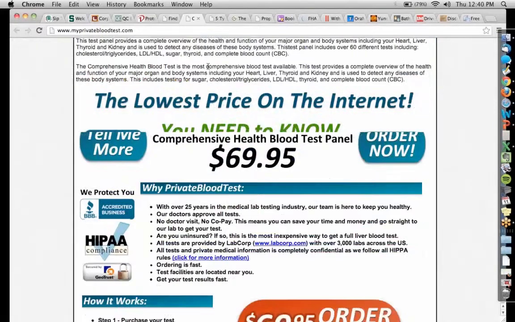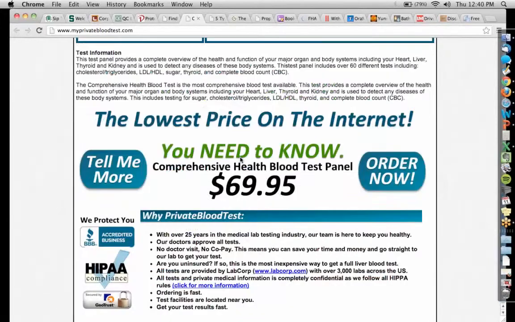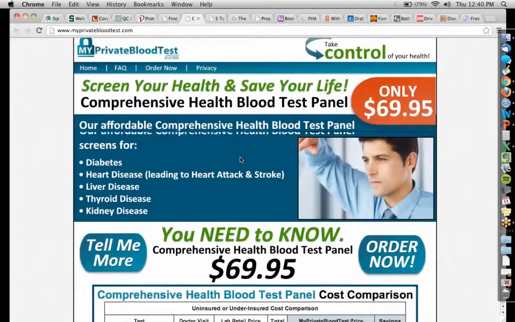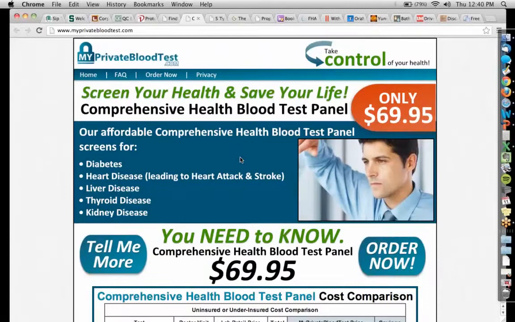I would also change things like your order now buttons from being blue to test different colors, because your site has a lot of blue and green. Tell me more and order now are the same exact color. I also don't know if they're buttons or banners across it, at first glance. So a reader may not know that these are buttons, because in many cases it looks like two big images in the middle of some text. Making them look more like buttons versus images, I think, could help quite a bit.